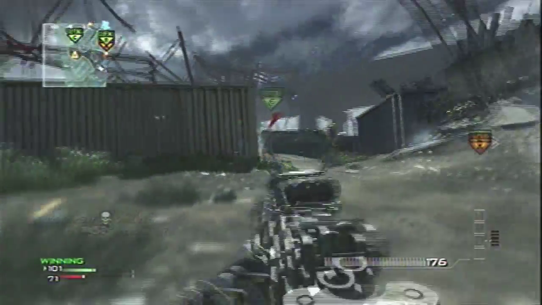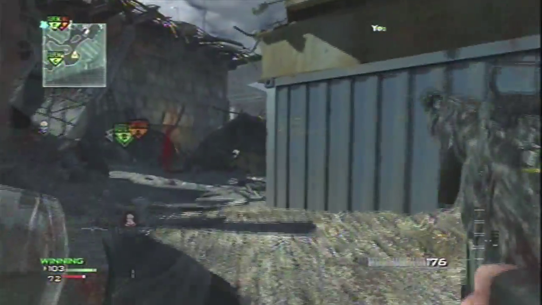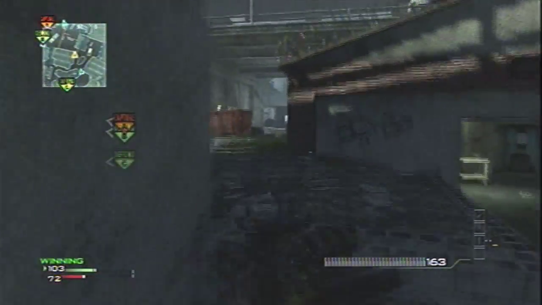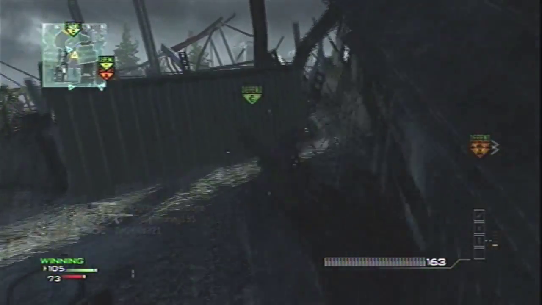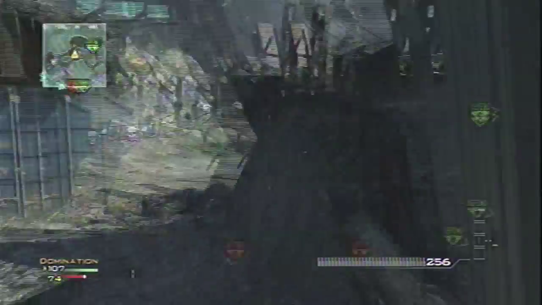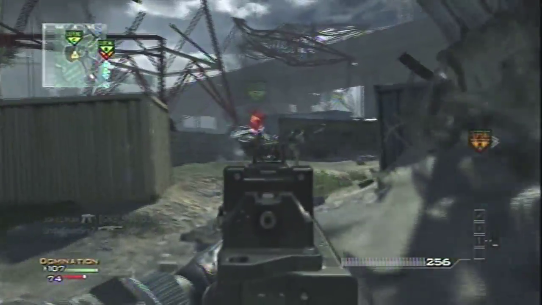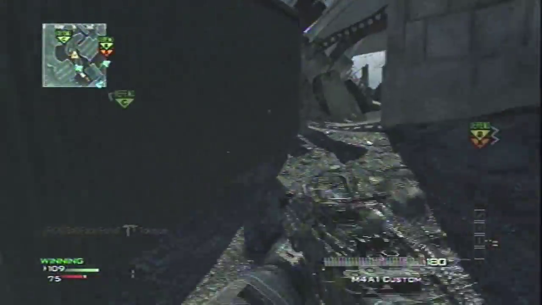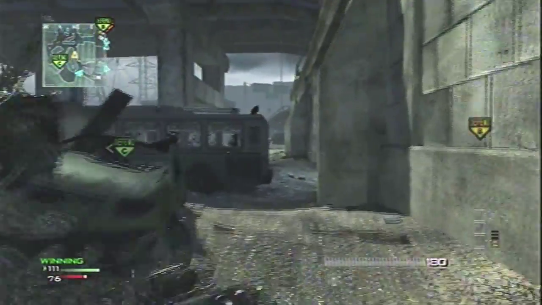But anyway, if you want to try the Scorpions, this is the class you need to use. It doesn't matter what your primary is, but the secondary needs to be Scorpion Akimbos. You can use any equipment you want. Doesn't matter. It doesn't really come into play when you're using Akimbo Scorpions. But I suggest using Scavenger Pro for the perks.